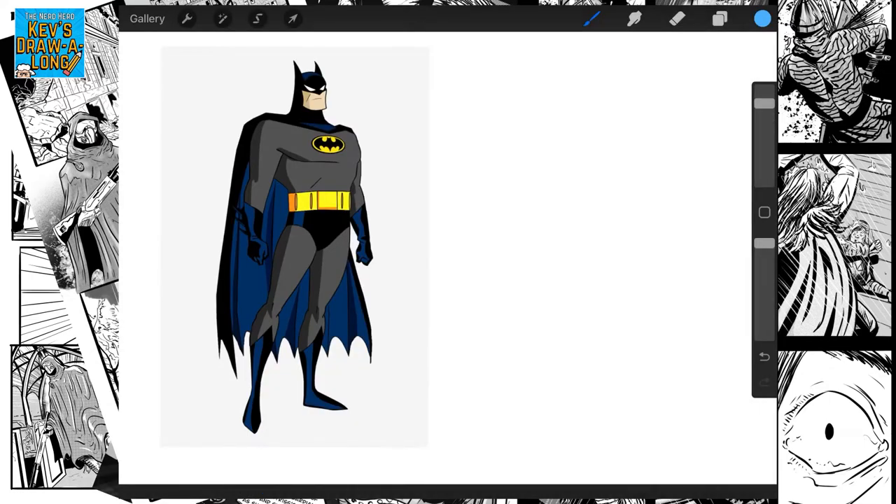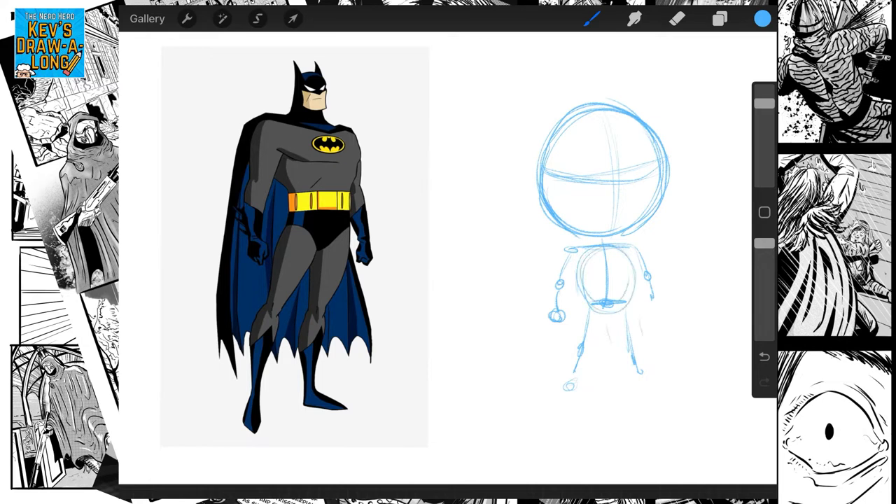The first character we're going to Scotty Youngify is Batman. He predominantly works with Marvel, so we're going to try to draw some DC characters. We've got a picture of Batman here from the DCAU. You start off with a big circle for the head, and I'm just going to copy the pose in the picture that Bruce Timm or one of the animators has drawn here. Make the limbs a little pudgy, as he kind of makes the limbs sort of pudgy as well. And always start off with guidelines too.